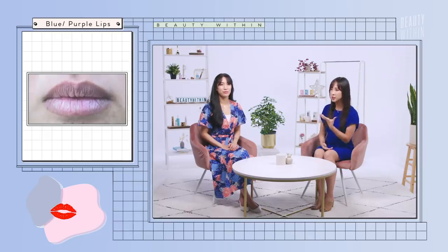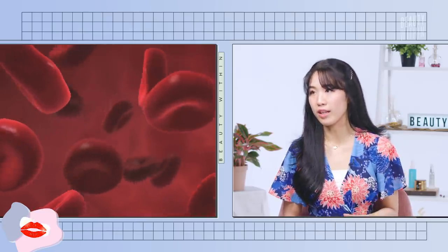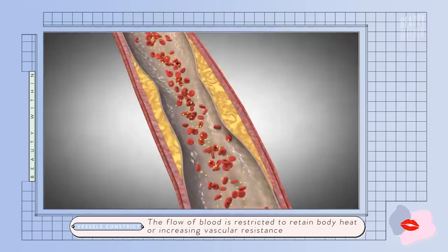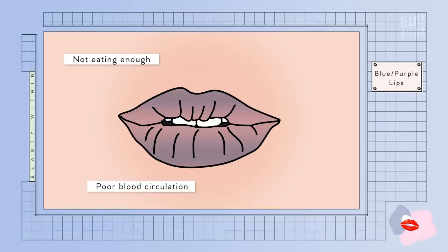The first is a bluish or purplish tinge. On a normal basis, your blood is bright red when there's a rich amount of oxygen supplying it. But if you notice your lips taking on a bluish or purplish color, it could be a sign that your body has poor blood circulation. Poor blood circulation also happens when we get really cold — purplish lips occur due to vasoconstriction of the blood vessels, meaning there's less blood pumping through your body because it's all going to the organs. In traditional Chinese medicine, blue lips can also signal that you're not eating enough or not moving around to get your blood flowing.